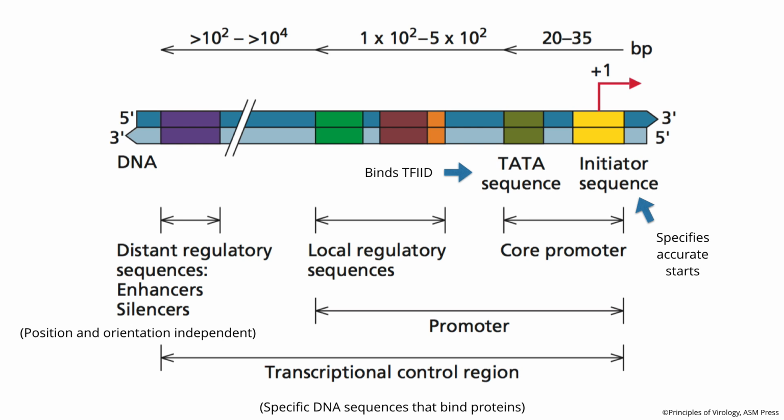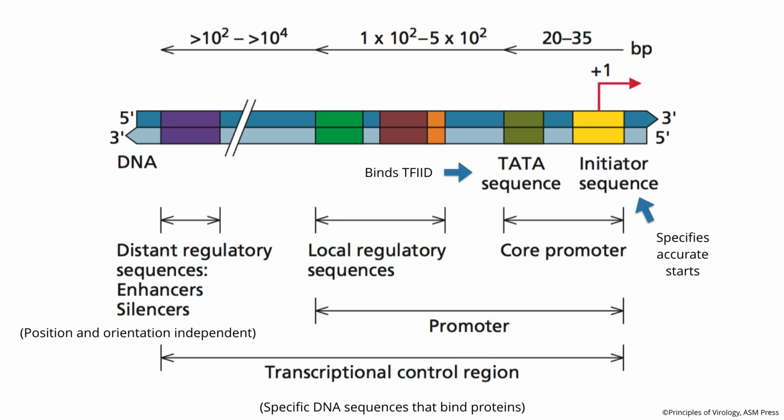So right around the red area on the DNA is what we call an initiator sequence. It's a sequence of bases which, if you mess with it, you mess up where initiation starts. So this sequence specifies to the polymerase accurate starting points. We don't need to go into how it does that at this point. The point is just to show you all the different sequences that are located around the start site. If we go upstream, we have what's called a TATA sequence because it's TA rich.